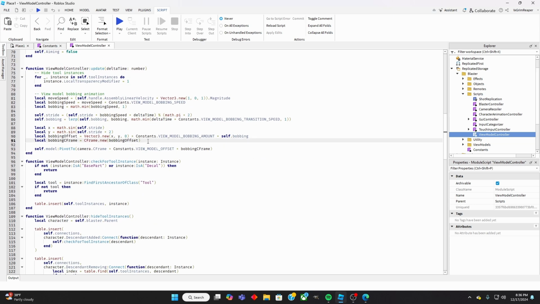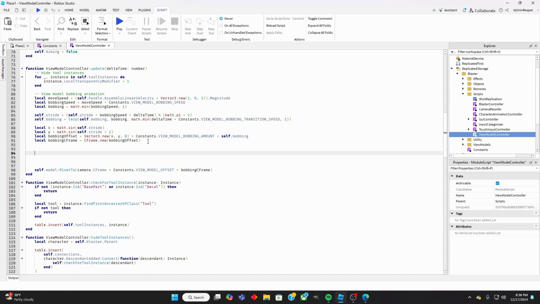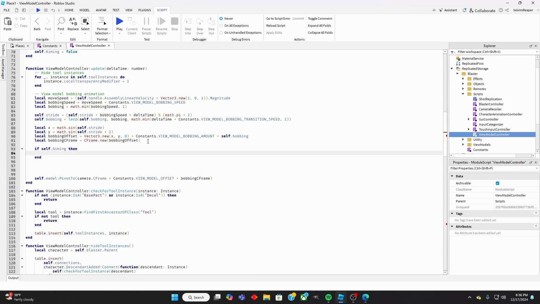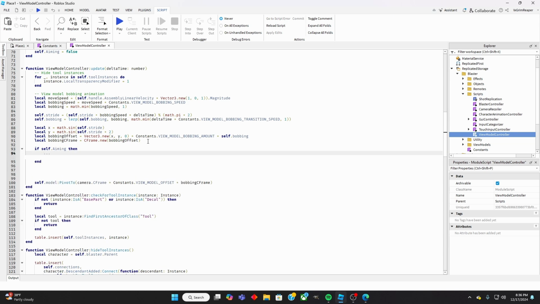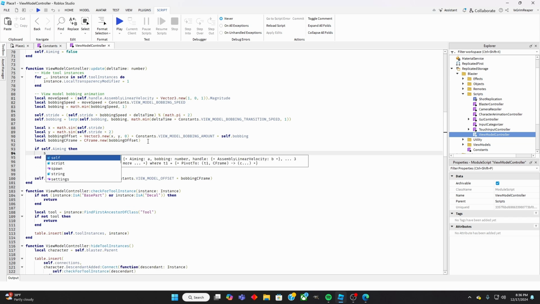Let's create some space. We'll say if self.aiming, then we're going to do the aim progress.